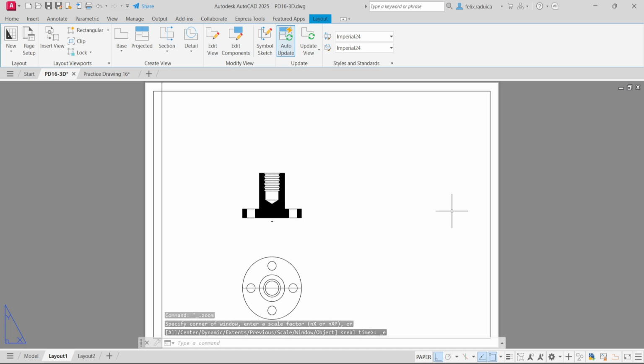If I want to also draw a side view, in this case it's not really necessary, but if I wanted to draw that side view, I can go here and select the projection.